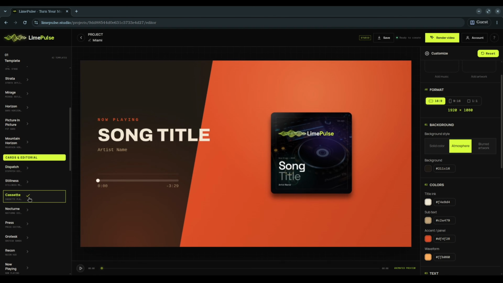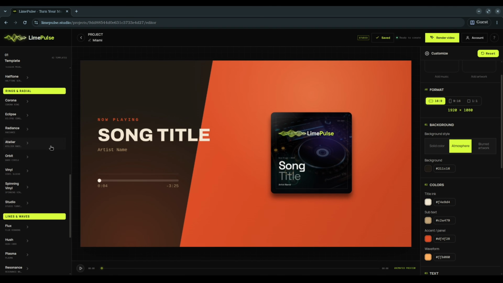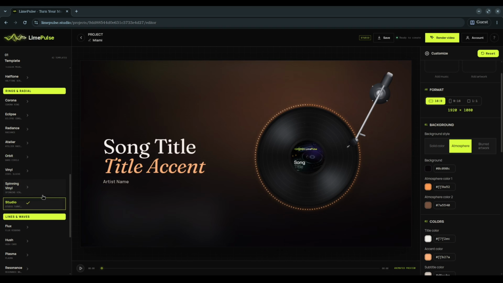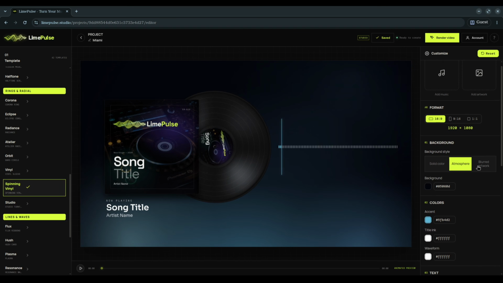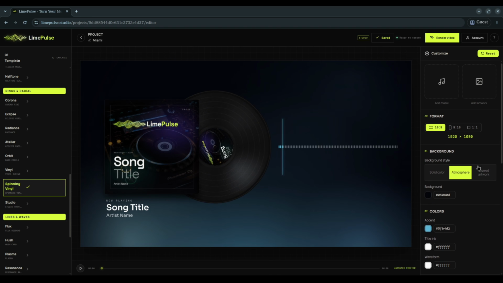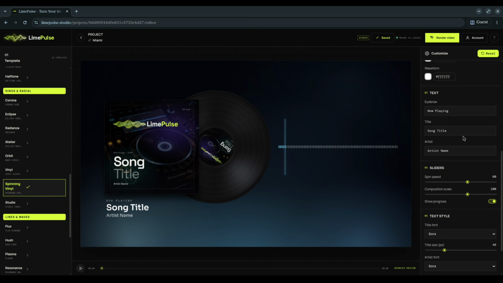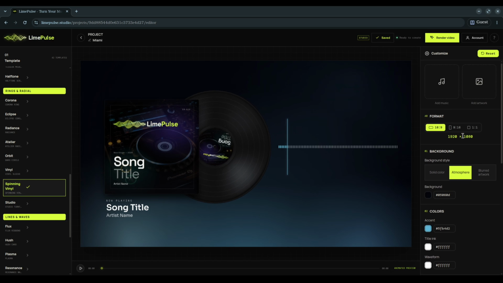All right, first thing I'm going to do is pick a template, and as you can see, we can scroll through the different designs directly from inside the studio. I'm looking for something with a bit of a retro feel, and I like this one here with the vinyl record and the waveform. Obviously, right now we still have the default artwork, the default text, the default colors, and everything else, so now we can start making this actually match our song. I'm going to start with the artwork, so I'll open the artwork section here.